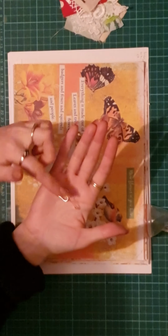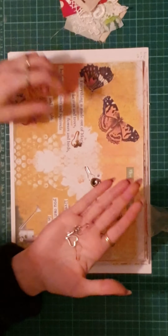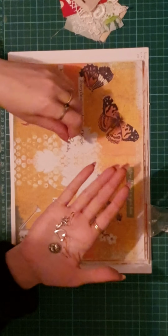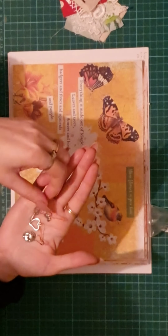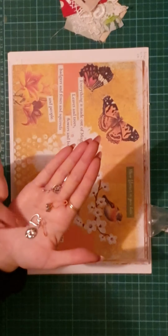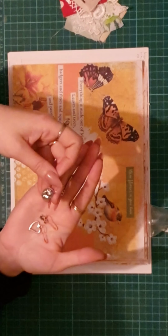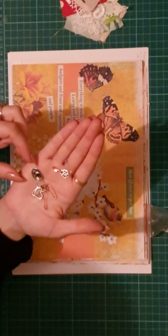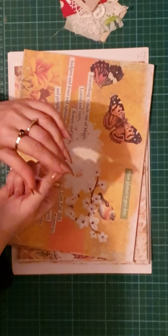Alright, so these come with the orange bulb pins, and they got beautiful silver decorations. Oh, there's a silver bulb. Oh, there's four. I thought there was only three. Awesome. Thank you. So this one says love. This one is a key. This one is a love heart, and this one is absolutely beautiful. Look at that rose there. It's gorgeous. So pretty. So that's what you get with those.